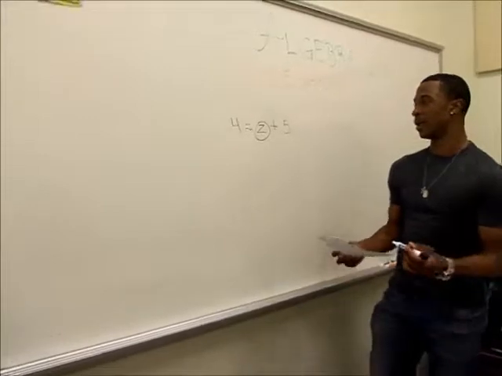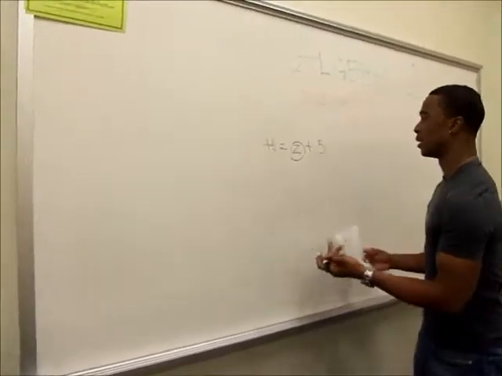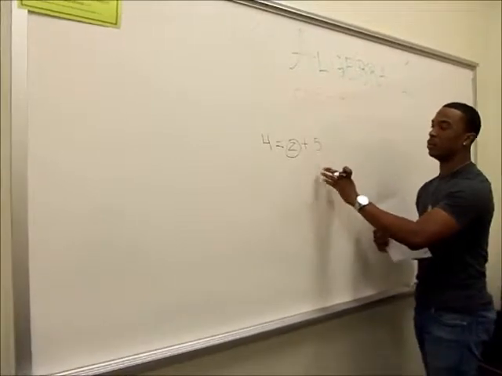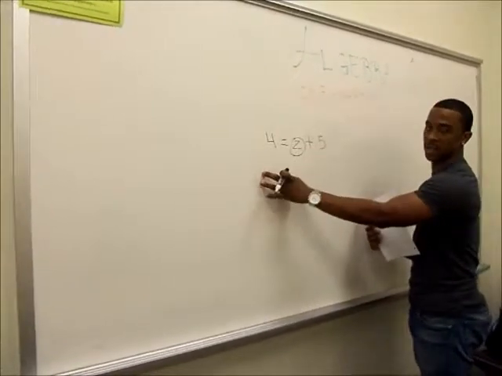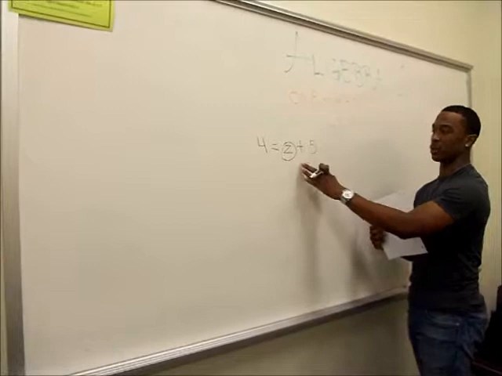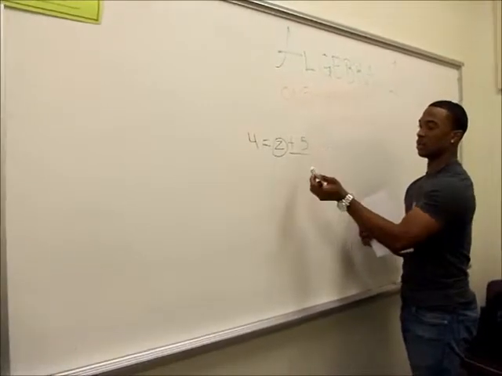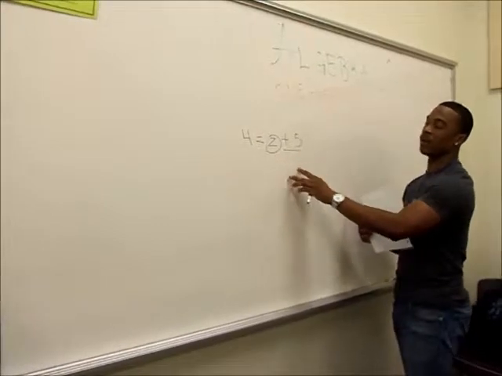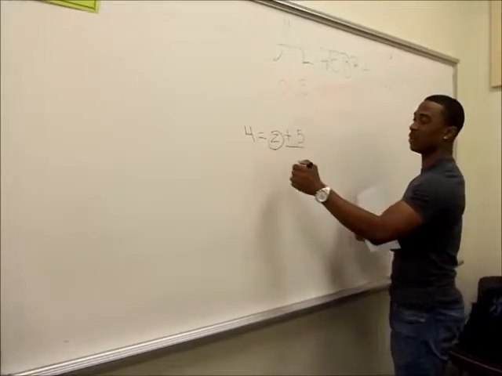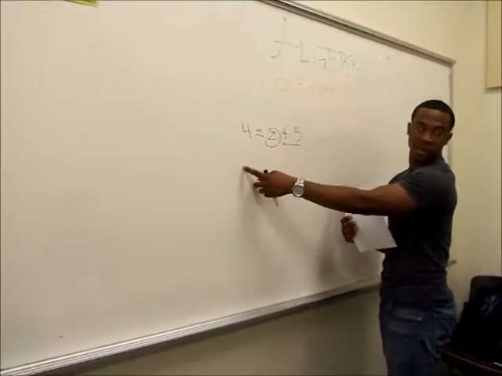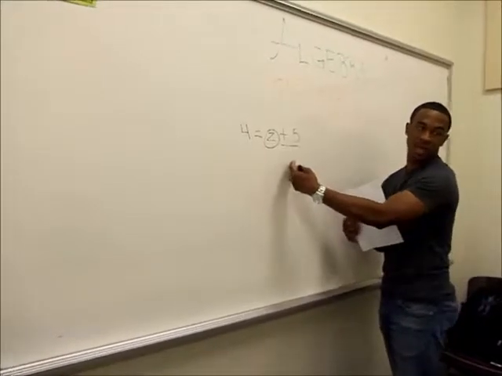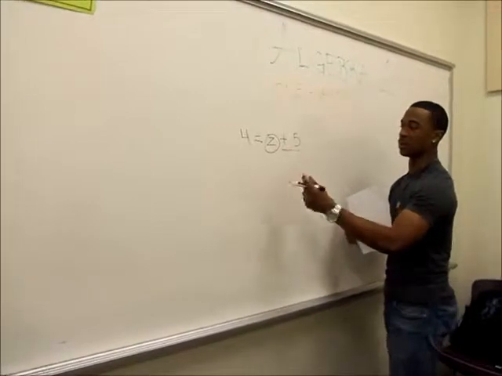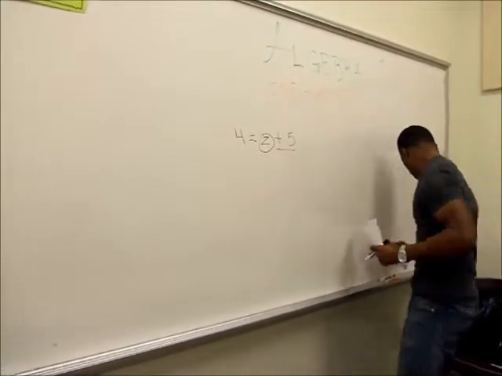Yes. All right. So to do this, if we have a variable and a number, we'll move the number to the other side, or do the opposite of what the sign of this number on the same side of the variable is asking for. So if we have 4 equals z plus 5, to get the variable by itself is moving the 5 to the other side. And if it's adding, you're going to subtract it to move it to the other side.